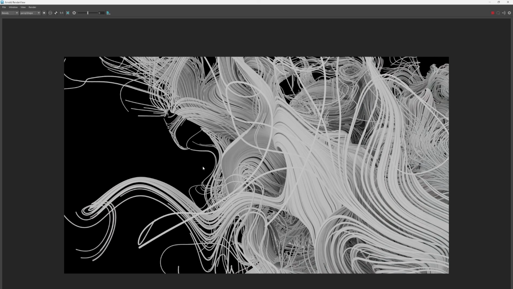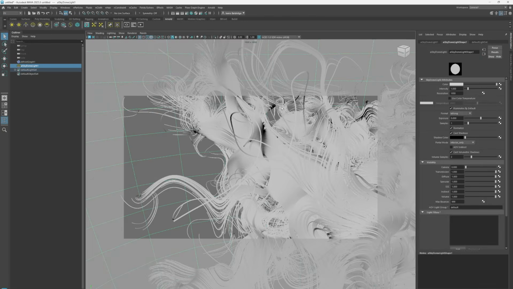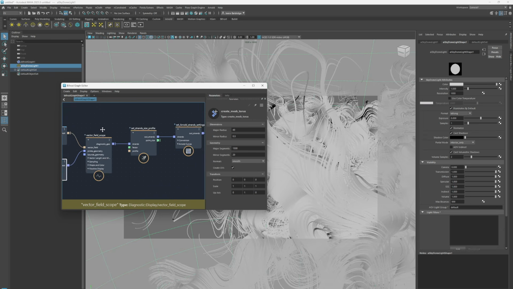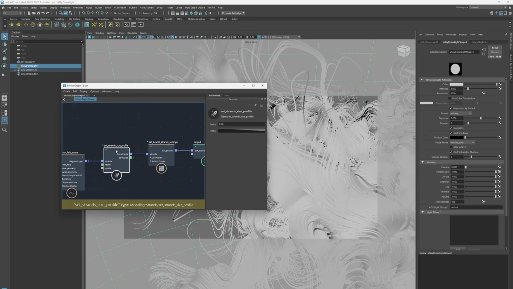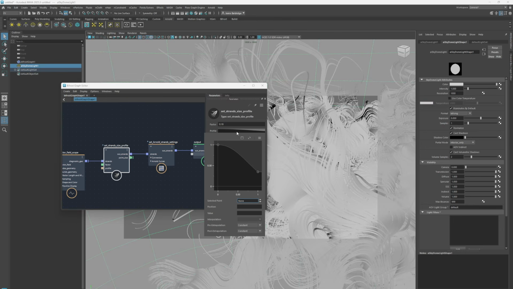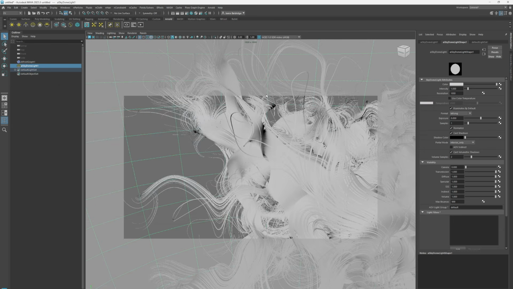Happy days. Now, one thing I like to do is I like to taper the ends of my strands. Talked about that a lot. And to do that, we're simply going to pull off the profile for our set strand profile size here. And under profile, we're going to taper that down. I'm going to pull that point down to here. And as you can see, it tapers all of our strands to a point when we get right here.